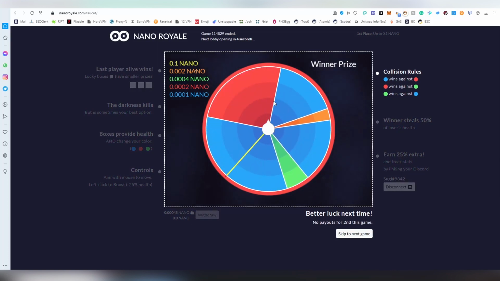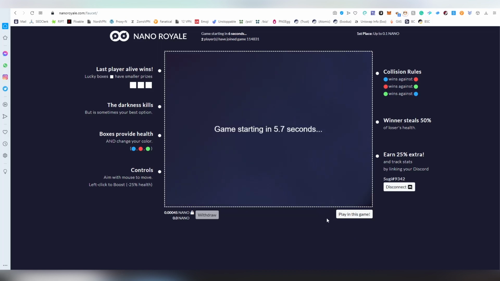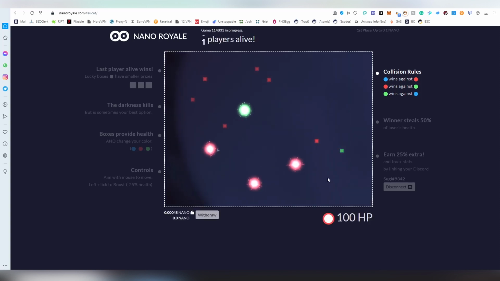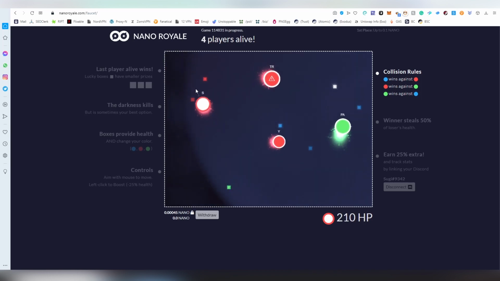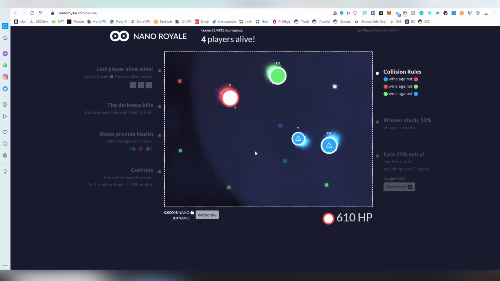And now he gets a reward. Good for him. He got the red one. It's the second lowest prize. I only got the blue ones. So let me join another game, and here we actually have 4 players in this game, and it's pretty fun actually. It takes so little time to get into the lobby, and there are players playing the game right now, and everything works.